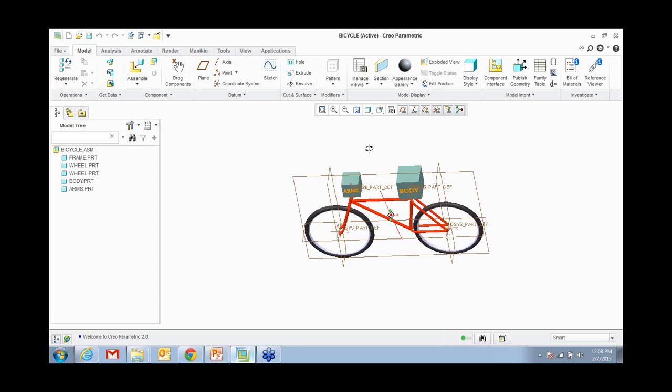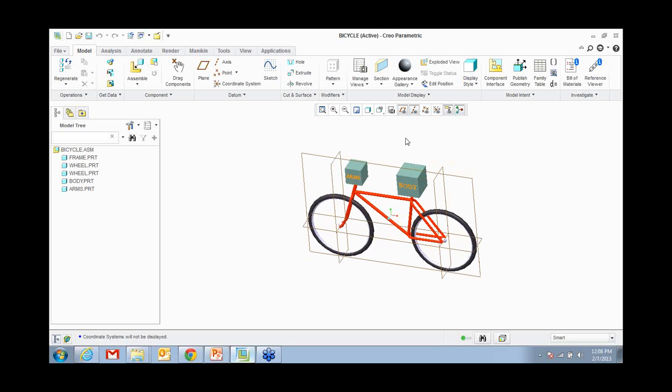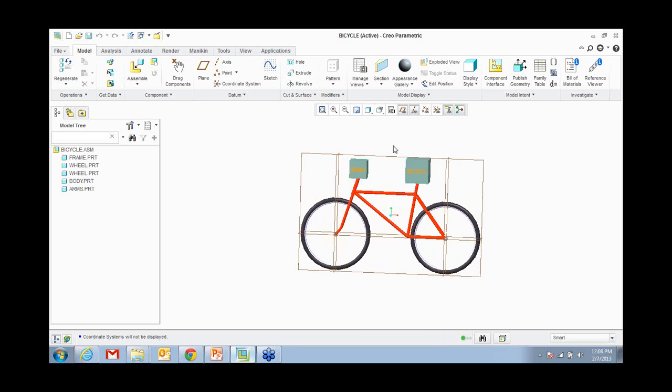Say for example, if this is a bicycle, I'm trying to simulate the weight of the person by adding a mass over here. If this bicycle has to function the way it's supposed to, its center of gravity needs to be at a certain place because all the weight acts at CG and you want to make sure it's at an optimal position. In terms of the bike right here, it's two wheels, so I would want the CG to be right between the two axles.